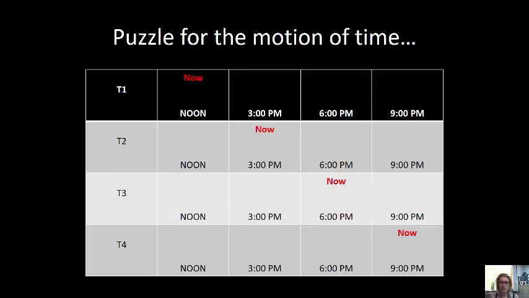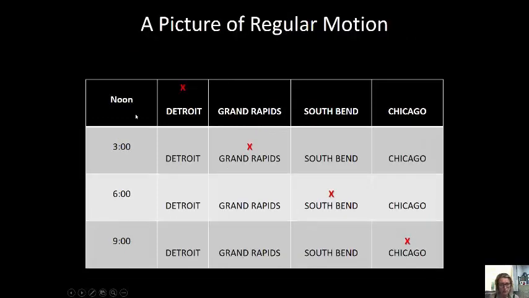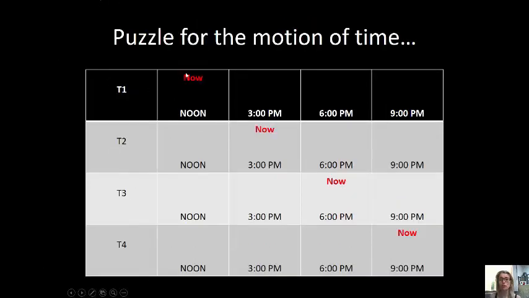Well, what Sider says is maybe in virtue of some hypertime. So this is the hypertime box here. And what he means by hypertime is some like higher, more, or lower, or more fundamental, more grounded version of time. So let's just go back. So here's regular motion. The train is moving from one city to the next. And here's regular time right here. Now here's the present moment moving forward in regular time. In virtue of what does it move? Oh, here, hypertime.